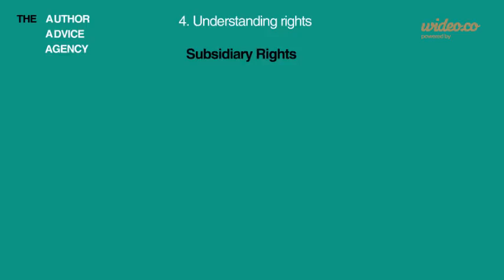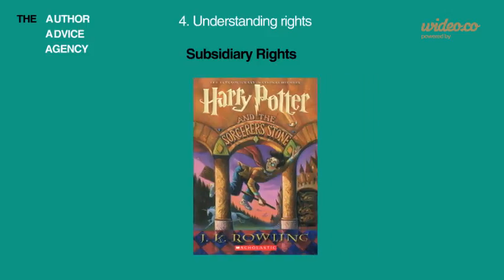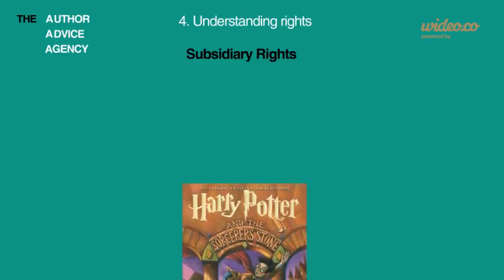Subsidiary rights. Your agent may be more eager for you to retain these rights. They include rights that do not directly come from printing the book. Even if sold to the publisher, the split of royalties to the author is often much higher than for volume rights. So subsidiary rights include US rights, the right to sell in America. As the largest English-speaking market, the rights to print in America may be reserved or sub-licensed separately to a publisher that knows the market and has established distribution and sales channels.